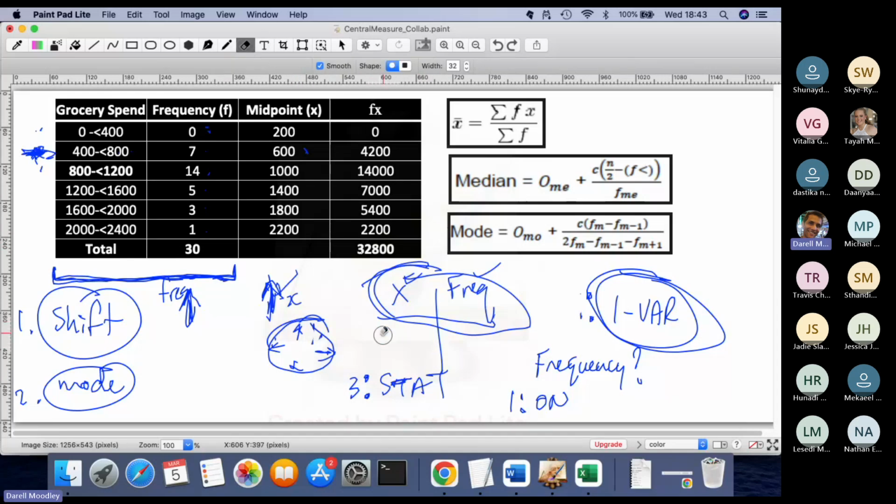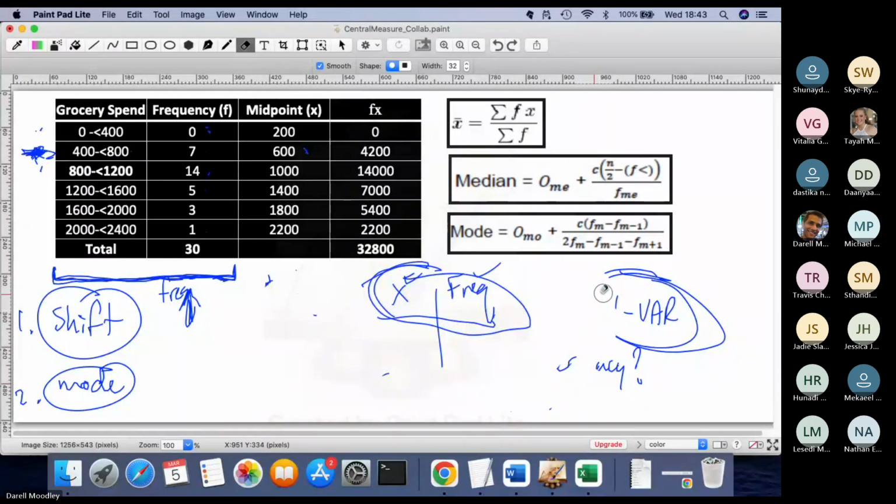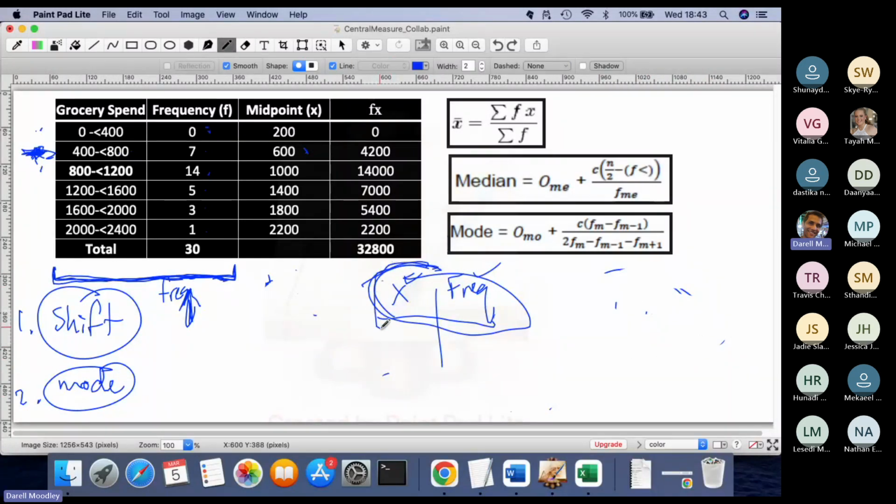All right, everyone should be seeing this on the calculator, the X column and the frequency column. You should see these 2 columns. So you're going to capture the X data here. Remember, there's your X data. Don't mix it up. There's your X column. You're going to capture the first number 200, and press equals. Then capture 600, and press equals, all the way to the last number, which is 2,200.